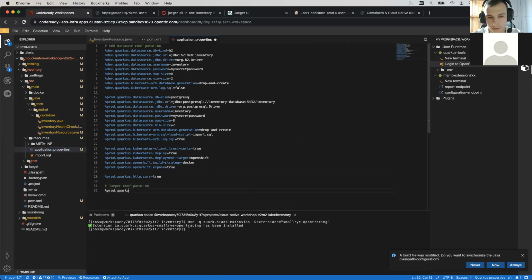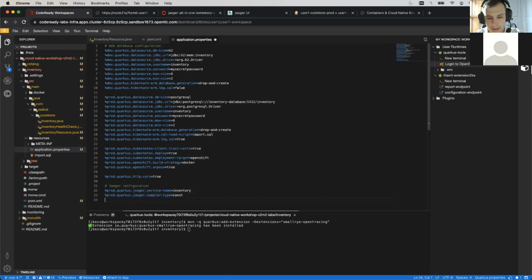So %prod.quarkus.jaeger.service-name. The service name is not the Jaeger service name, it is the service name of the application that we are running, which is going to be inventory because we are on the inventory application. Another thing we need to consider is the Jaeger sampler type, which is going to be const.